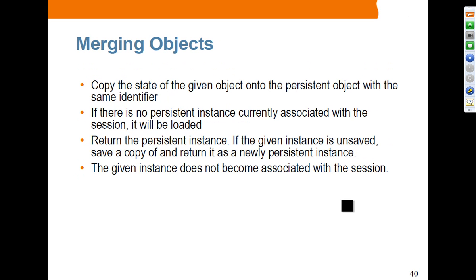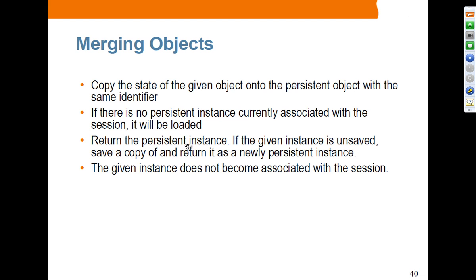Merging. So merging is actually merging a detached object. It's basically copying the state of a given object into a persistent object with the same identifier. So if you happen to have a detached object that has the object identifier, that's the time you want to merge, to make a new object that has the same identifier. If there is no persistent instance currently associated with the session, it will be loaded.